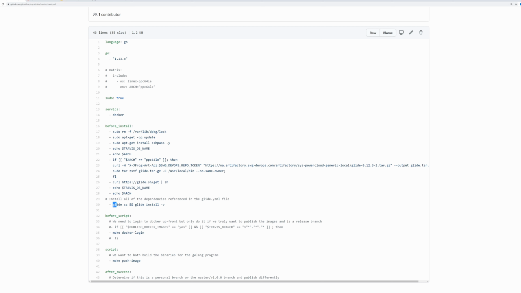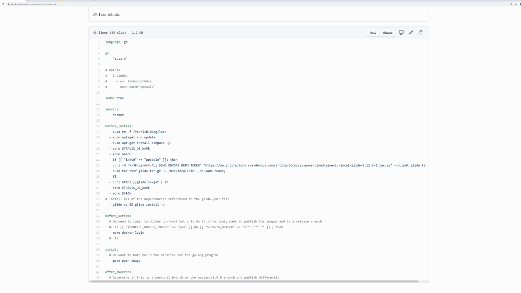This is where glide is executed to prepare the imports and the prerequisites for the Go language code. And here is the make Docker login, and I'm conditionally invoking this only if the branch is set to the official branch or whatever. Otherwise I don't want to make a login.